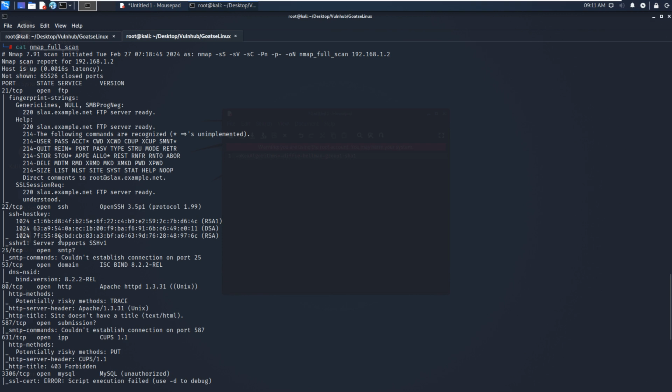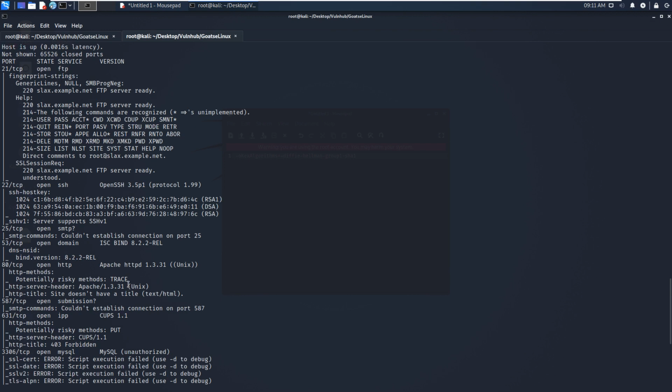All right. The next one is 25, which is running SMTP service. And the next one is 53, which is running domain service. And next one is 80, which is running HTTP service, and also the version information, which is Apache 1. So a very old version of Apache.